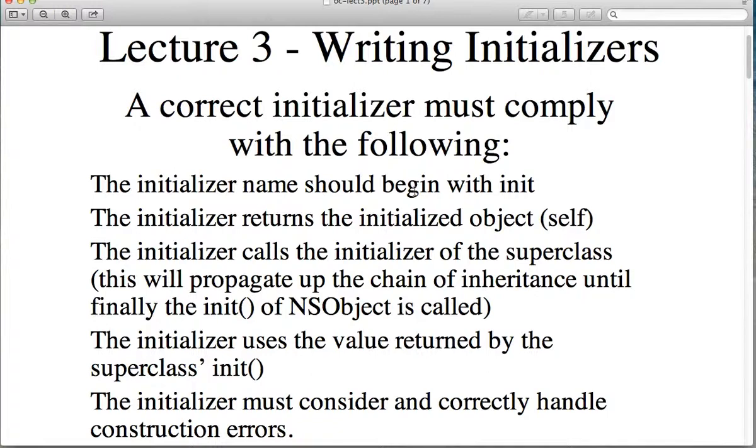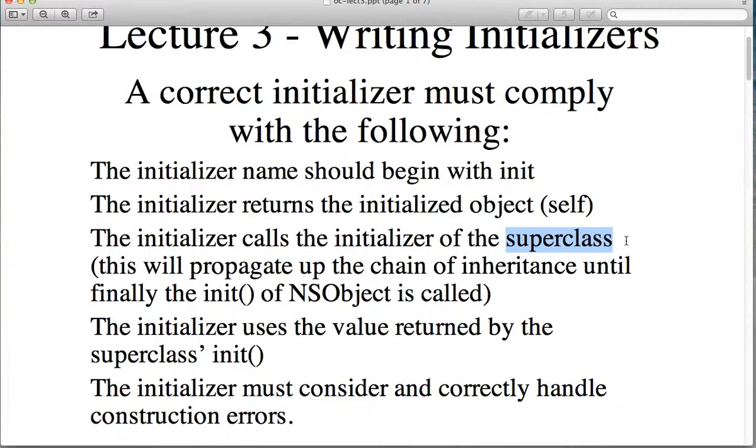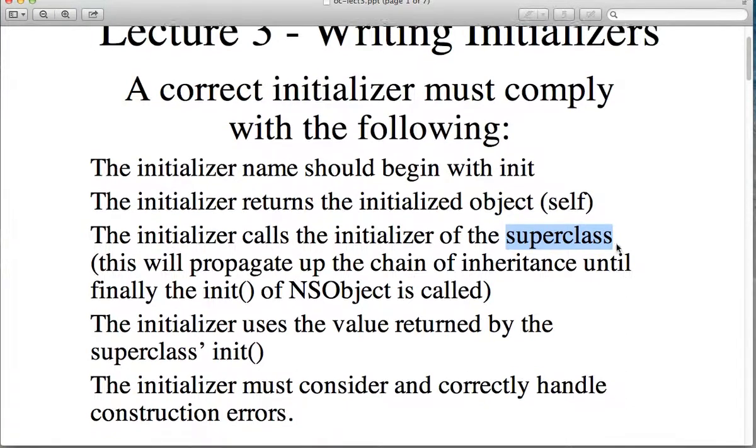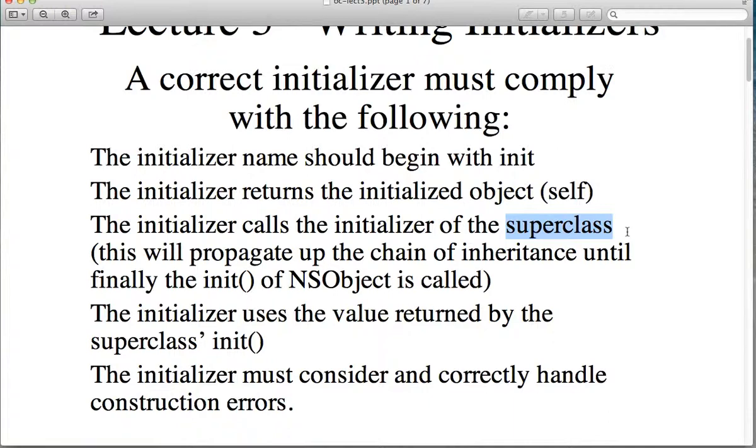So the initializer also calls the initializer of the superclass, which is that line of code we put in the beginning that says run super init. And if that fails, don't continue. But if it passes and we got the super, let's create ourselves. So it becomes more of a template in terms of our initializer construction versus an afterthought.